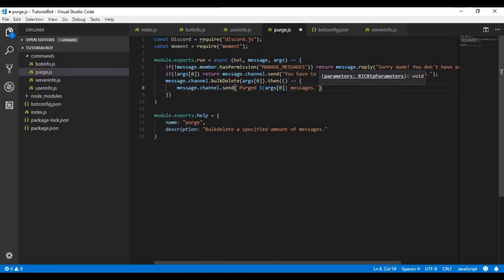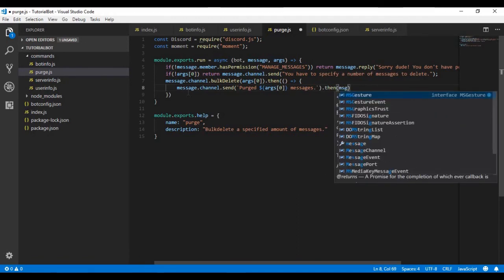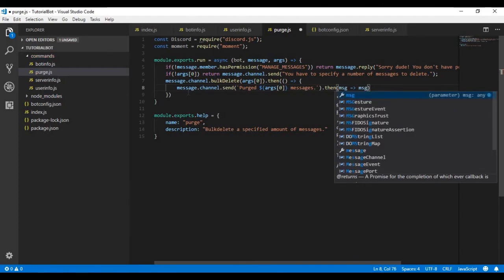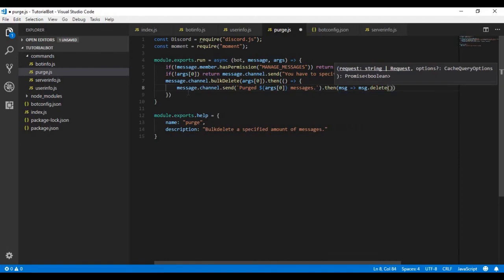So that'll just say after you've purged the messages that it has purged that many messages, and then we'll just make the bot delete the message. Delete after, let's say, 2 seconds.